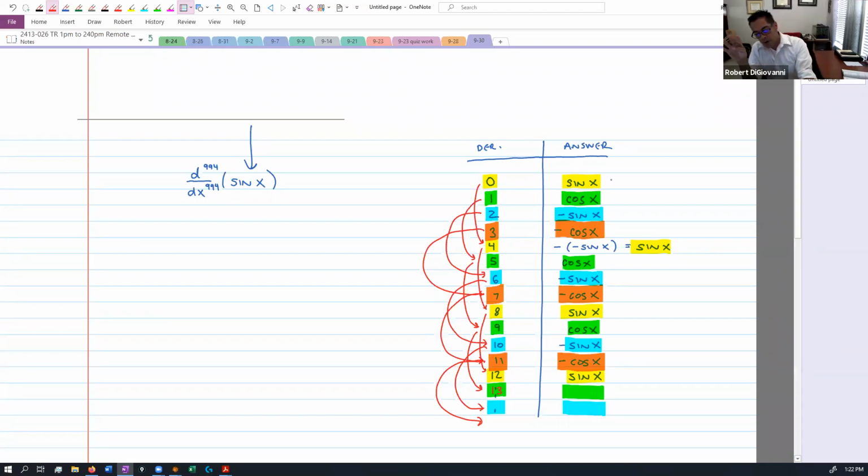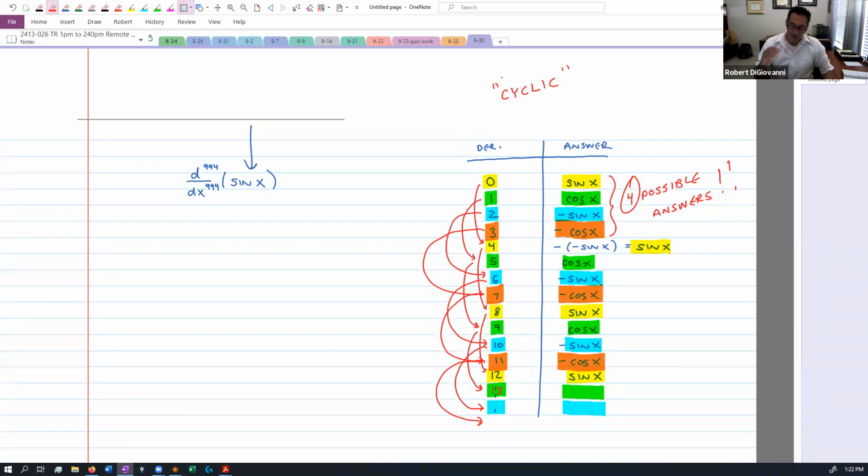All right, we have 4 possible answers. And those are the only possible answers we can get, right? 4 of them. We would say that this derivative is cyclic. Cyclic, meaning that it cycles through, right? It continues a cycle. Sine, cosine, negative cosine. Then it cycles again. Sine, cosine, negative cosine. Continues the cycle.